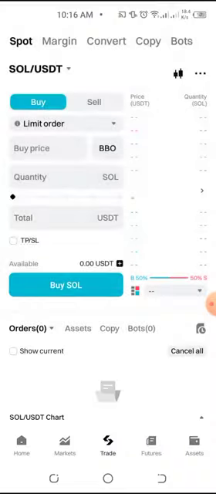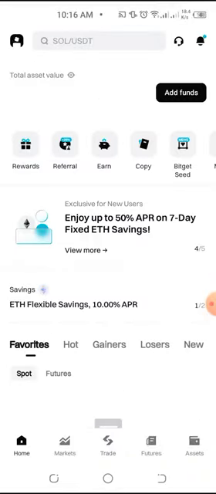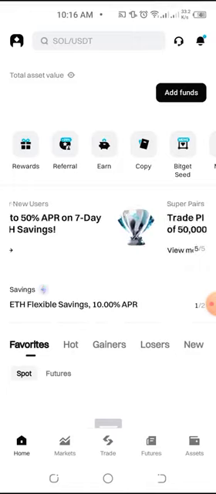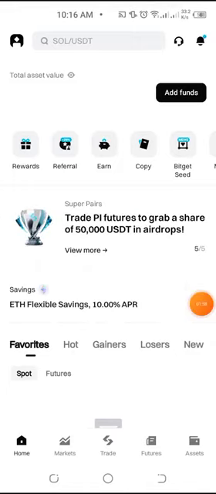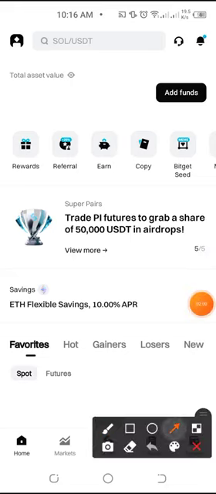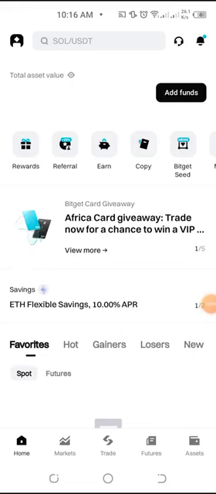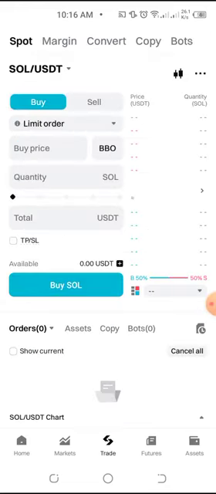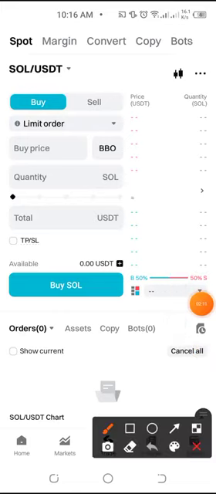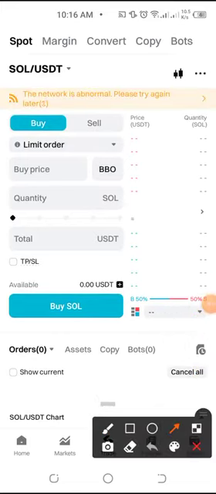Okay, so this is the home page. Sorry, I started from the wrong side because the app was on initially. So here is your home page. What you need to do on your home page is to click on this area that says trade. When you open under there, you see trade there. Yes, you click on trade, and then you are in the spot trading interface.